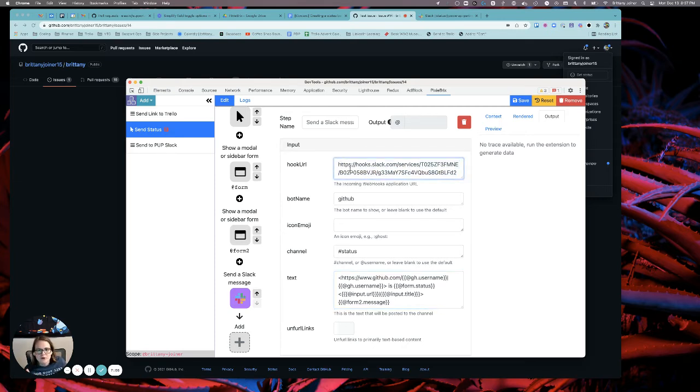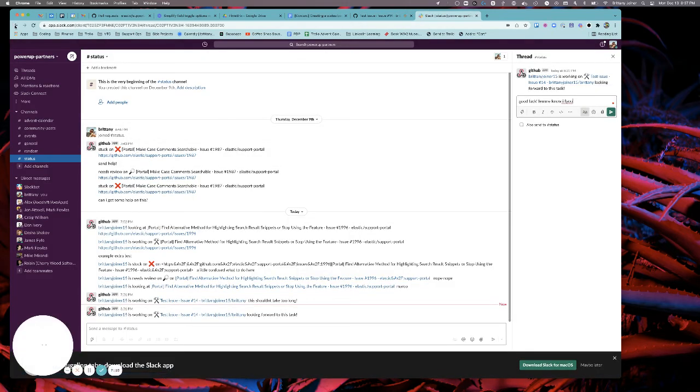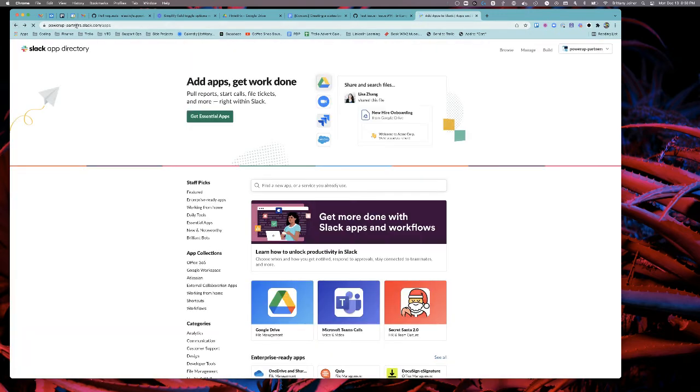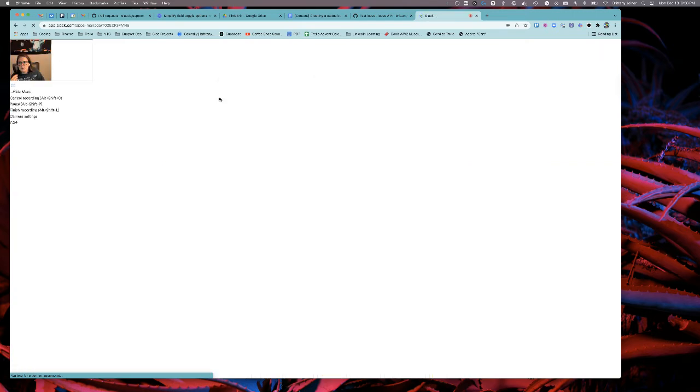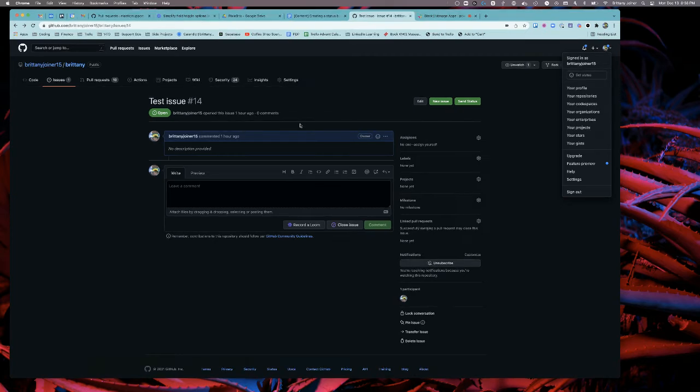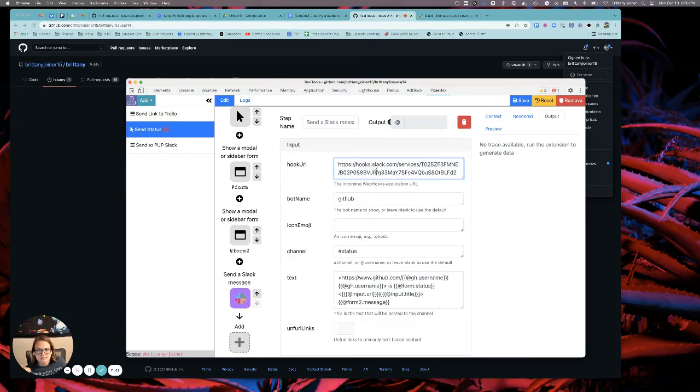So first of all, you need your hook URL. You'll get this from your Slack apps. If you don't already have it installed, you'll need to go to whatever your Slack space is, .slack.com/apps. And then if you go over to manage, you'll be able to add it in there. Just search for incoming webhooks app. Once you're in there, it will let you configure all the settings you need with it. I'm not going to go into super far detail with that, but feel free to go over there, and that's where you'll be able to configure that URL that you need here.